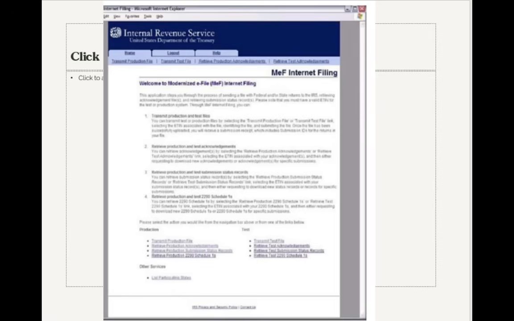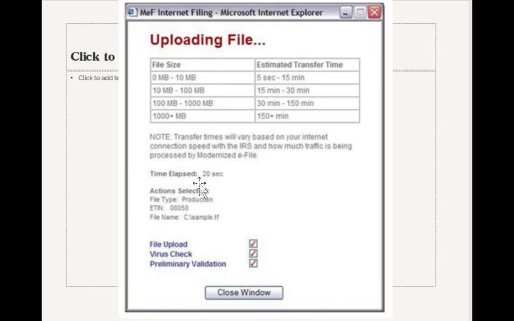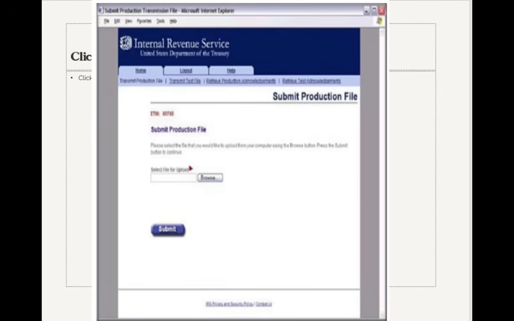And then once you are done, you can get a receipt, and the uploading process looks like this. So this is how you will see that file uploaded, virus check, preliminary validation has been done. So no programming required at all. Just your web server should be able to successfully generate that file, and accordingly you can just submit.